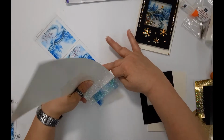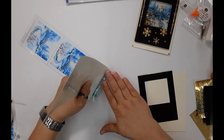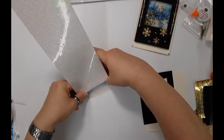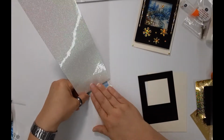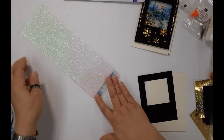Oops. There you go. You know, I said this wasn't going to work when I'm on the video, that I was going to put it on crooked. And yes, I did a practice on this, you guys, because I wasn't going to show this if I hadn't practiced it, because I can put things on crooked. And I just did. Well, aren't I a good instructor?